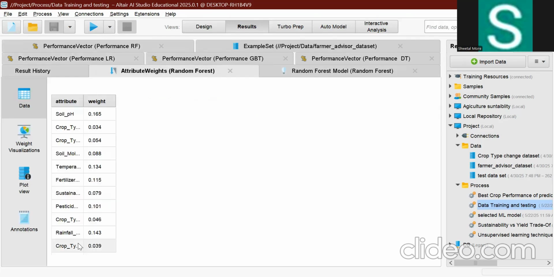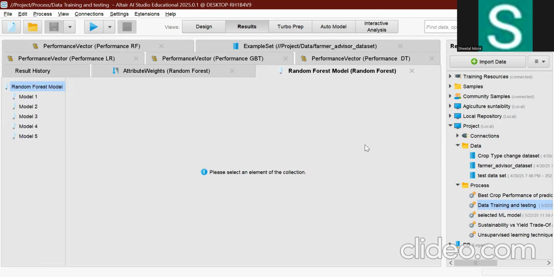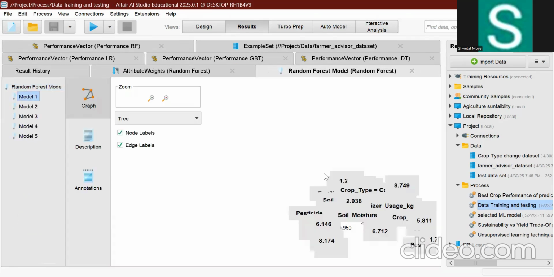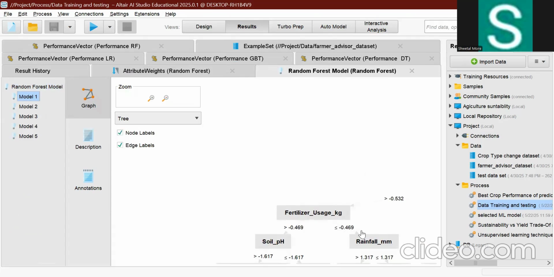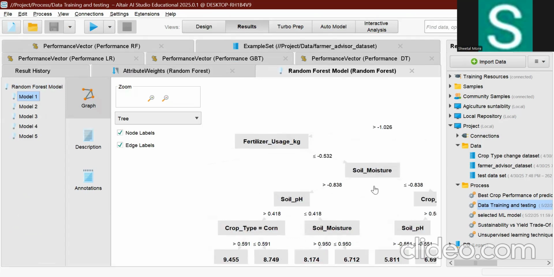As we can see, it calculated weight for each attribute based on the parameters. And the random forest decision tree is also created. So the selection starts and it shows how everything is selected.